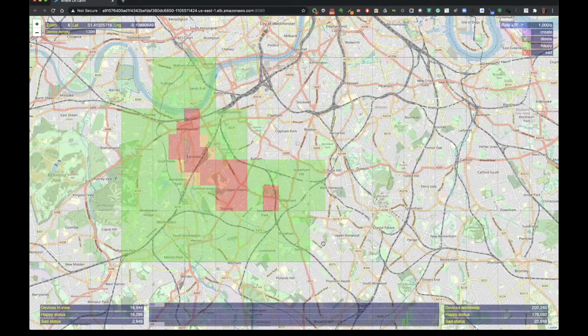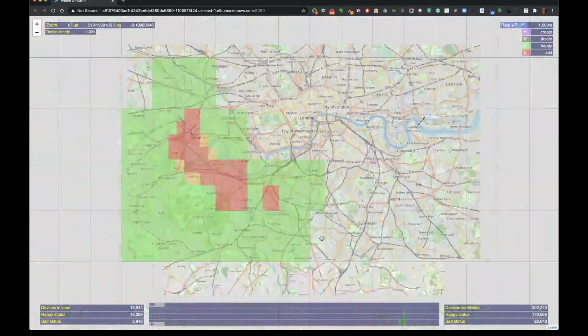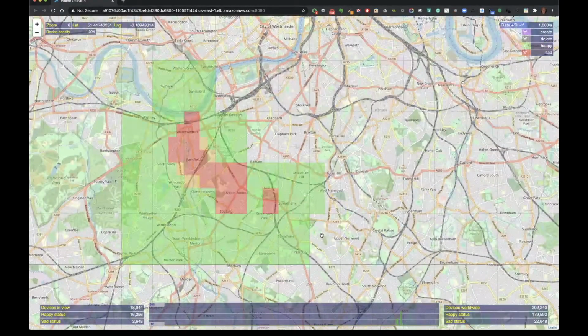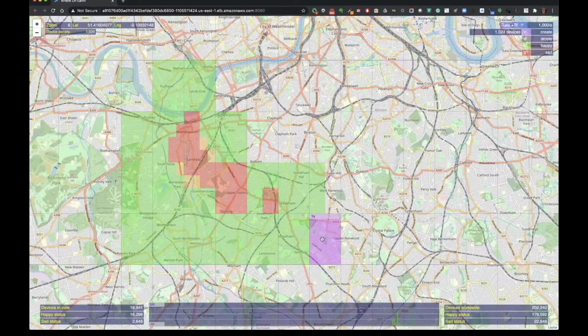So say I'm zoomed out to 1,024, do a create, and I'm going to decrease the rate a little bit just to show you something. I'm going to decrease it from 1,000 to 500 per second. If you look at the top corner of the highlighted region, it's saying 2 seconds.